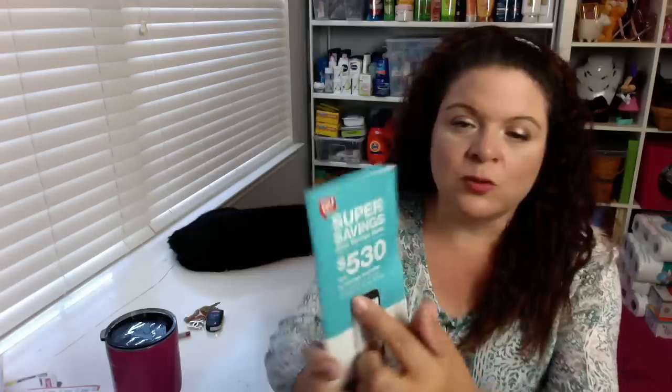If your store runs out of these items, remember you can request a rain check. Some stores have a quantity limit — my store will do a rain check for a quantity of four on any item they don't currently have. This coupon book does not expire until June 29th — it runs June 2nd through June 29th. So as long as the item is restocked before June 29th, you can go back to the store with your rain check, get your items, and still use the coupon to execute the same deal.